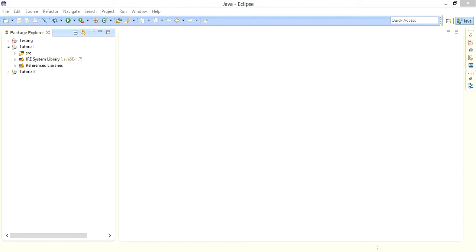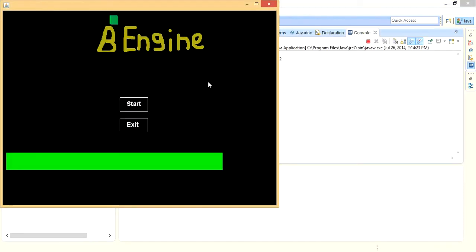And so the last thing we're going to do is I'm going to show you how to deploy your game so that you can distribute it to anybody that wants to play it, whether they're on a Mac or Linux or Windows. They can play your game because of this jar, as long as they have Java installed on their computer. So before we do that, I want to make one small change to our program.